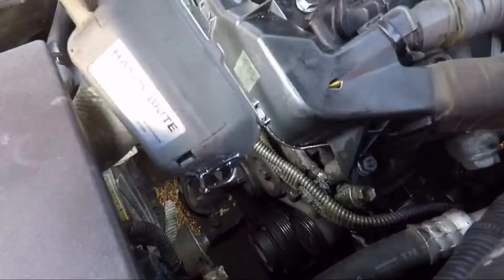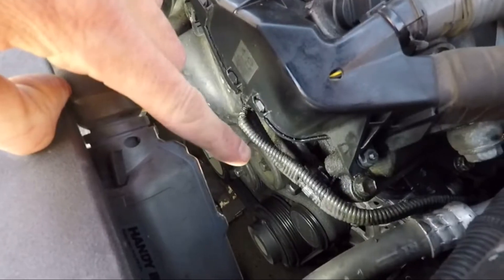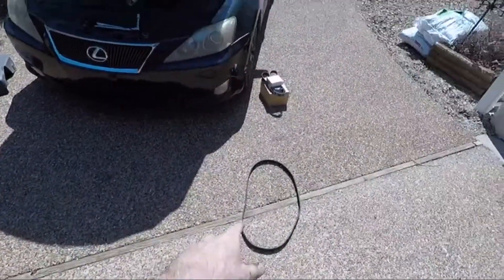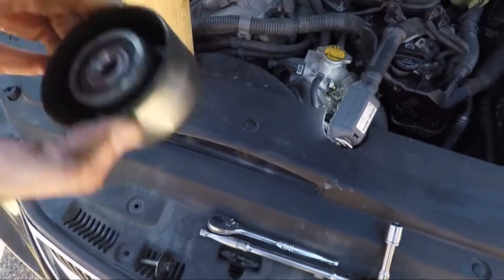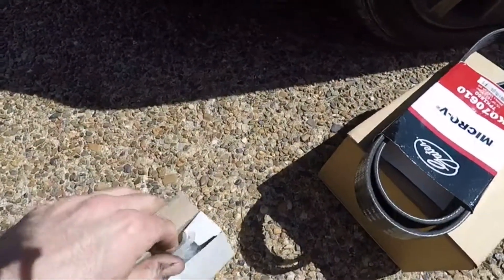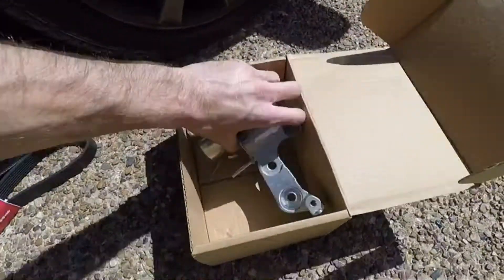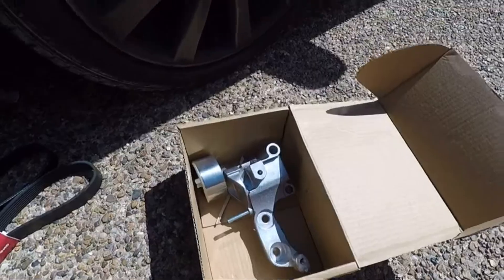You can see I need to replace those two pulleys — right there and there. Those are the two pulleys I've got to replace. The bottom one is the tensioner, that's the idler — they're both making noise and I have a new belt, so let's get this all taken out. Here's the old belt, here's the old tensioner pulley — you hear that? It's not good. Idler pulley not as bad, but starting to make noise though. This is the new idler pulley right here that will replace this one, and then for the tensioner I have a whole new tensioner, but we're just going to take the pulley off and use that.